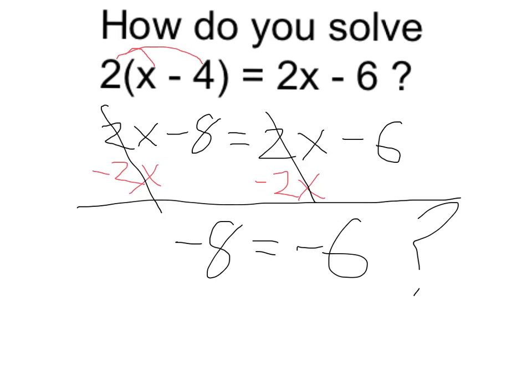Well, think back to what we're actually trying to find. We're trying to find what values of x, what can I put in here that's going to make this true. And it turns out no matter what x is, because when the x's cancel out, this is not true. It leaves us with something which is never ever true. Negative 8 is never equal to negative 6.